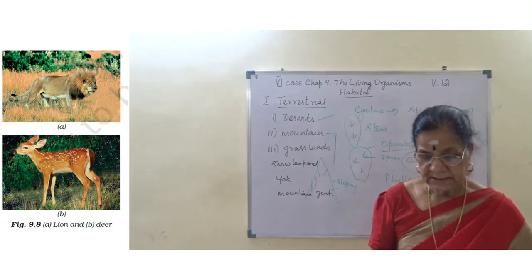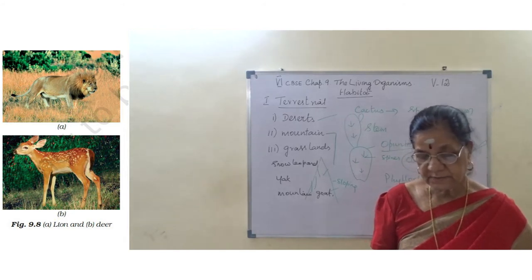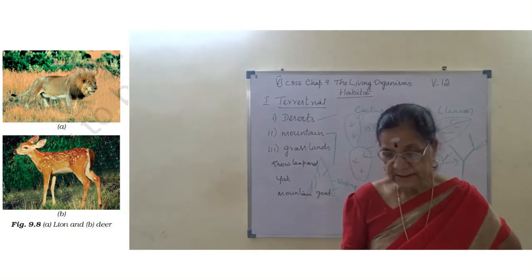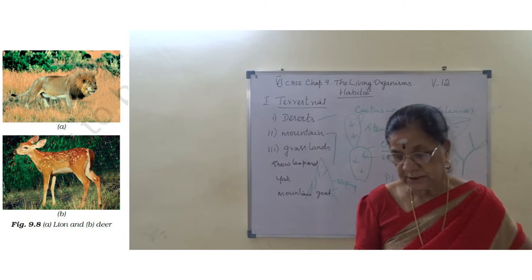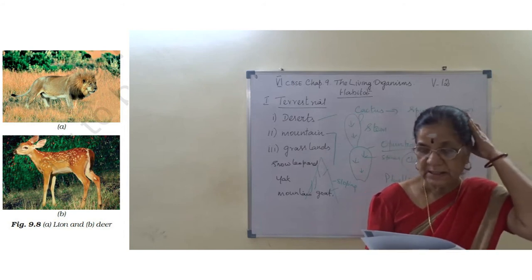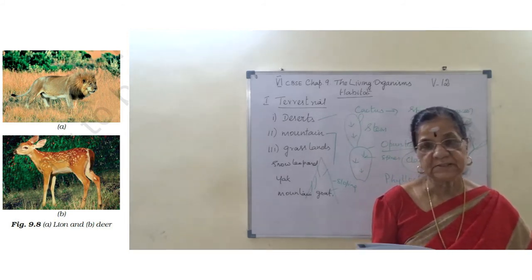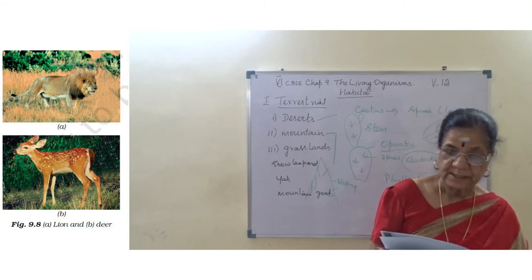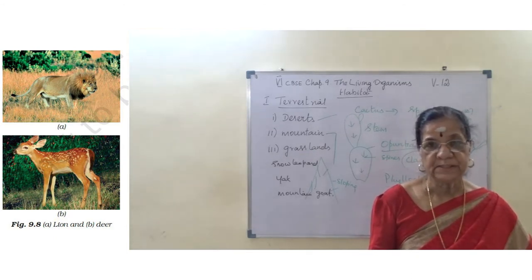So a deer needs to know about the presence of predators in order to run away from them and not become their prey. It has long ears to hear movements of predators. The eyes on its side allow it to look in all directions for danger. And the speed of the deer helps them to run away from the predators. There are many other features of lion and deer, or animals and plants, that help them to survive in their habitat.